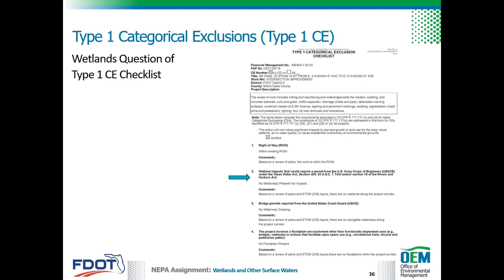The appropriate wetland evaluation is included in the project file. Guidance on preparing the Type 1 categorical exclusion checklist is provided in Part 1, Chapter 2 of the PD&E manual. If a standard permit is required or anticipated, the project may not qualify as a Type 1 CE, depending on the scope of the project. Should the wetland analysis indicate a significant impact to wetlands, the project cannot be processed as a CE.